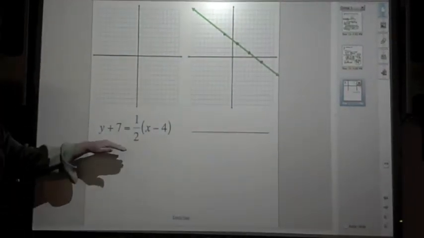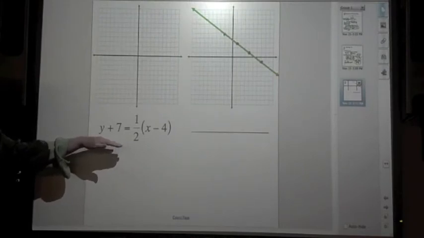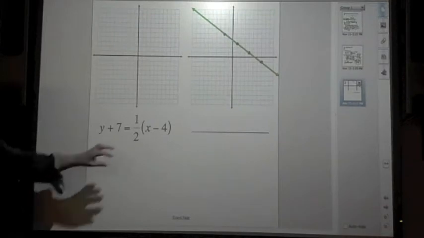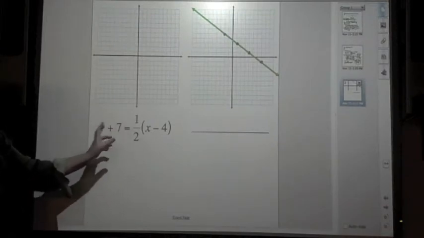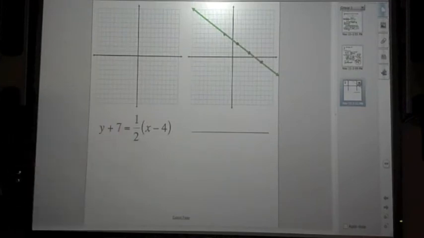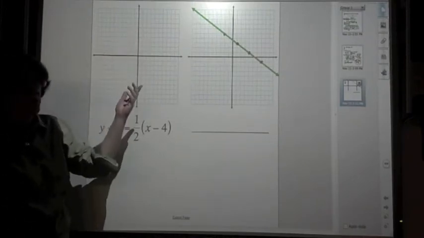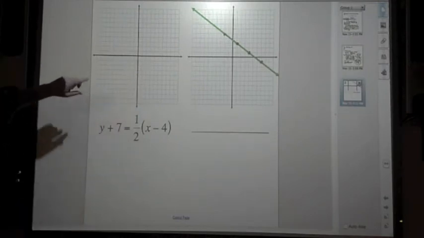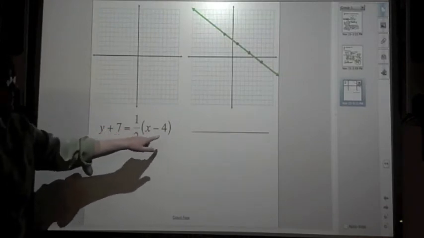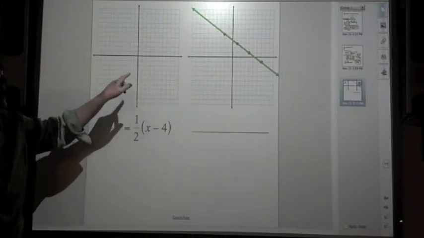With this new confusing looking point slope equation, you can still graph it without rearranging it. You don't have to get y alone, you can just graph it like it is. The only thing that happens is, instead of starting at the y-intercept, which you don't know what it is, actually, maybe you do. Instead of starting at the y-intercept, you're going to start at the point that's right there in the equation and go from there.